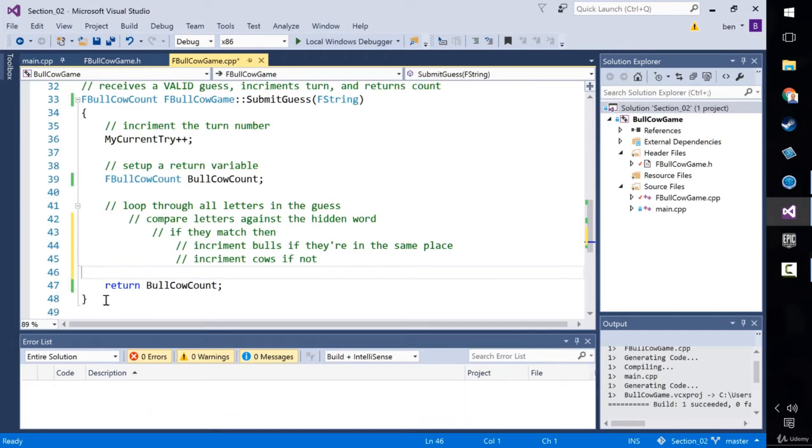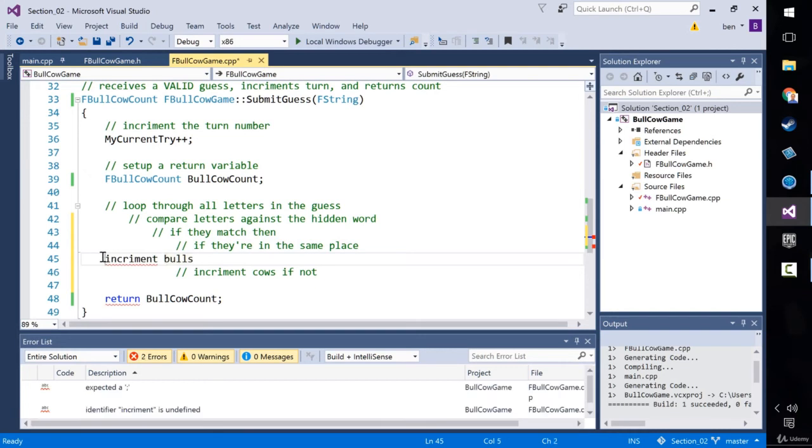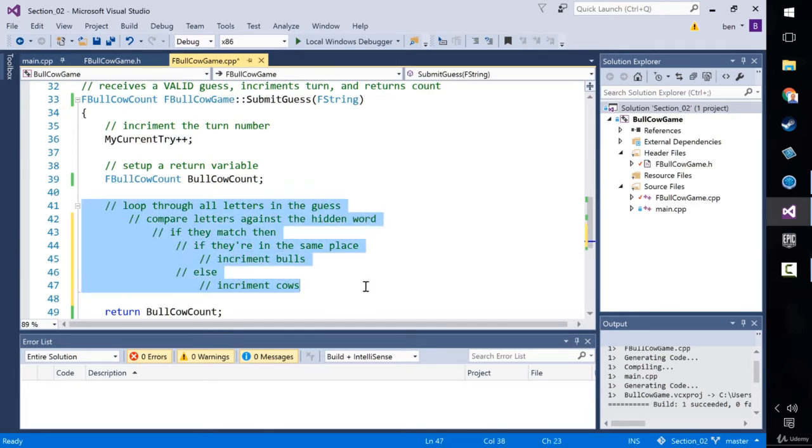Pretty simple. Now what we need to do is actually start writing the loops and the if statements. Now this is 4 levels of indentation. 1, 2, 3, and then the code that'll actually be inside here is the 4th. You could actually say, if they're in the same place, increment bulls, and this would be pseudocode that's even closer to the actual code. Can I spell increment? I think that's okay. And if not, or we could say else, increment cows. Now be careful of writing code in comments though. Okay, so stay away from code. This is okay here just about because it's still kind of English. So make sure the algorithm works in words like this, and then we go through and start fleshing it out.